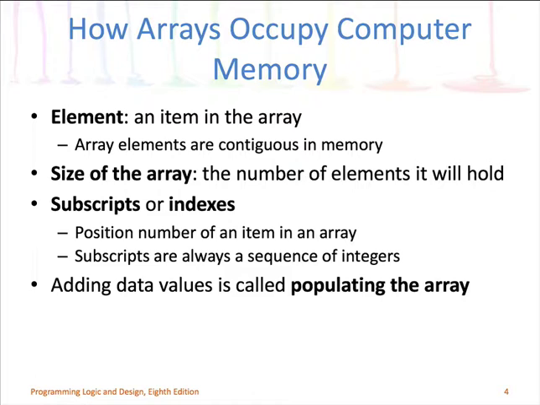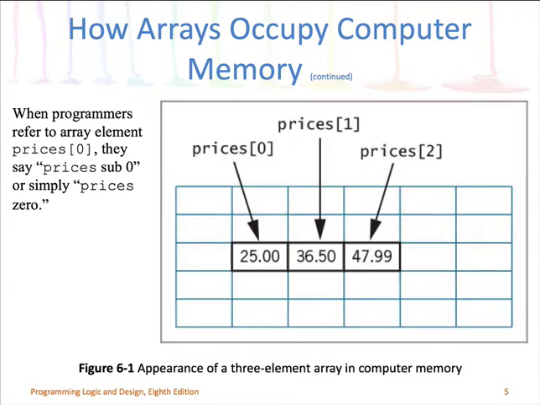Putting values into an array, they say it's populating an array. You might also say storing elements in an array would be another way to word that. So here's an example. If we think of this two-dimensional table as memory, somewhere in memory it looks like we have a 3-element array. It's referred to as prices. If we say prices, it refers to all 3 elements. But if we put an index or pick a specific one, then it refers to one of the items in the array. One thing to notice here is that indexes start at 0. So n runs to 1 less than the size of the array.